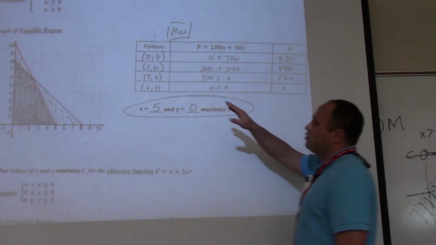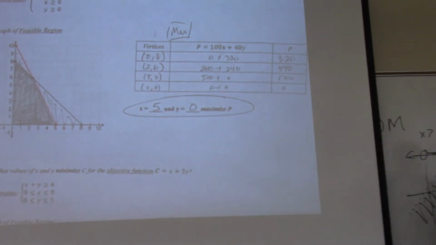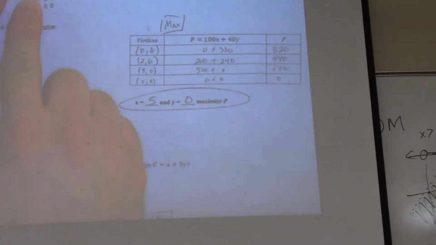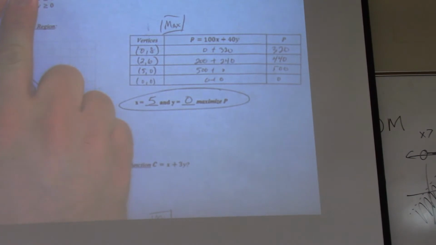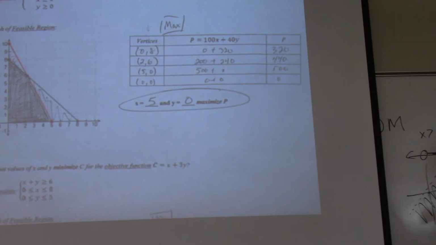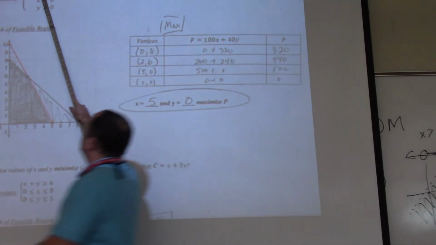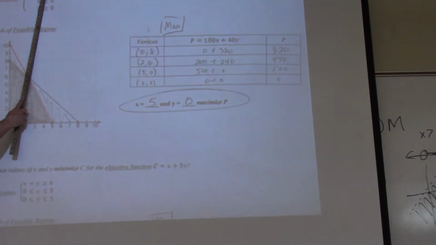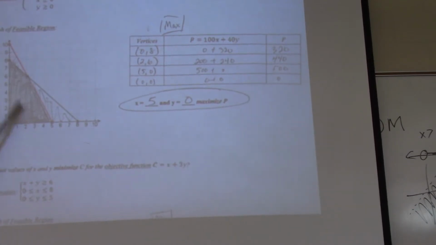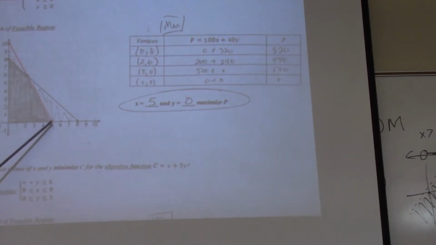Anyways, a few people had issues with this in terms of the cover-up method, and they thought I just go to 10 and to 2 because that number is 2. But remember, we cover up, so y is 10. We cover up, so what do we do with that when we're trying to solve for the other point? How do I solve for x here? In other words, if I cover this up, what do I do to solve for x? You divide. Some people were just putting 2 as their x-intercept. We had to divide that to get 5. That's why I have it here.